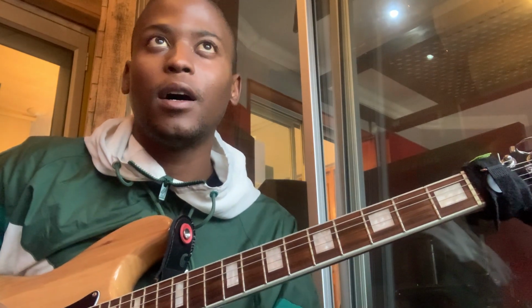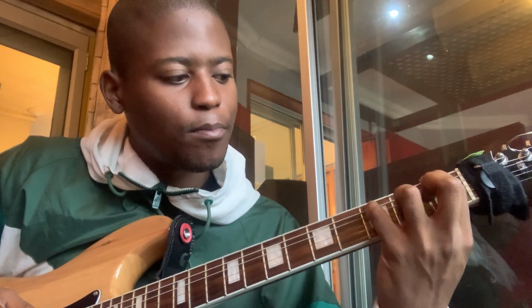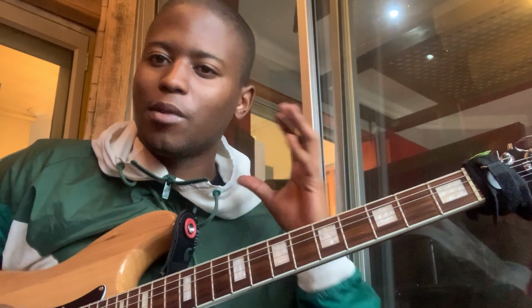Today's focus is going to be these two string sets, and again, remember, we're only dealing with adjacent string sets, which are strings directly next to each other. We're not skipping any string in building the chord. But then you do get triads that are non-adjacent, like for instance this F major. We will get into non-adjacent string sets eventually, but I think it's very important for you to grasp the fundamentals of how a triad functions on this instrument, and then build up the concept and take it in all 12 keys. I did say I'll make a video on the circle of fourths that is coming.